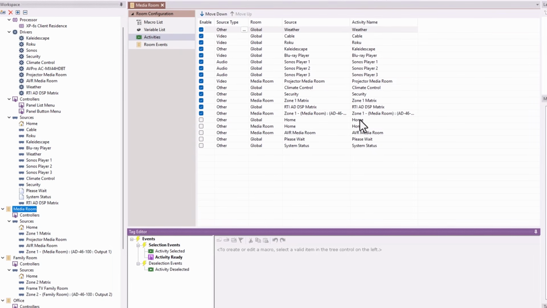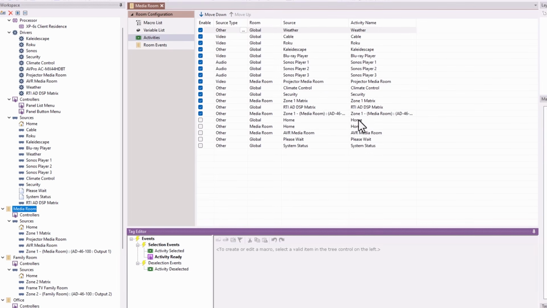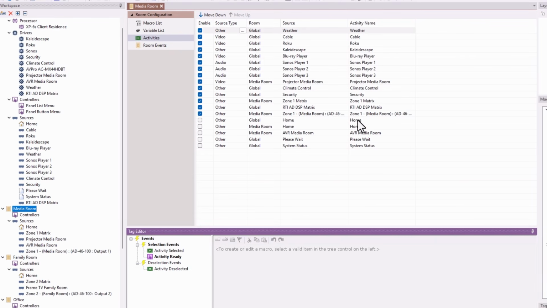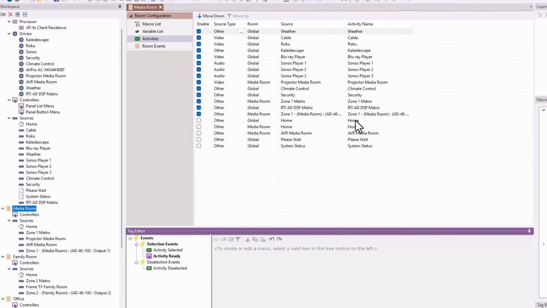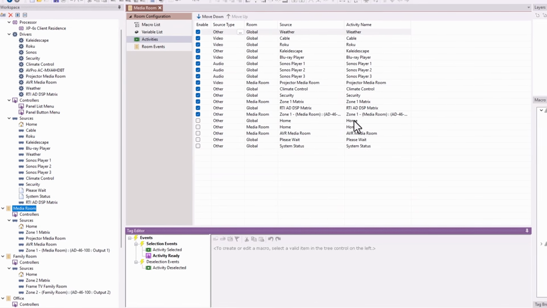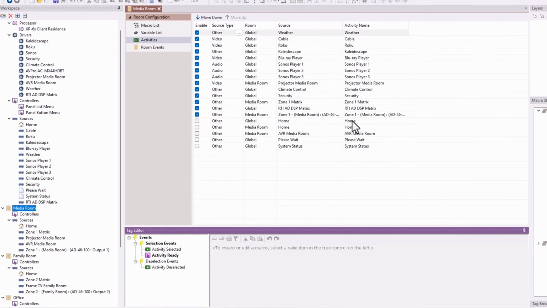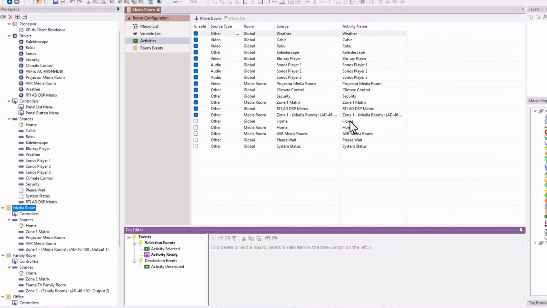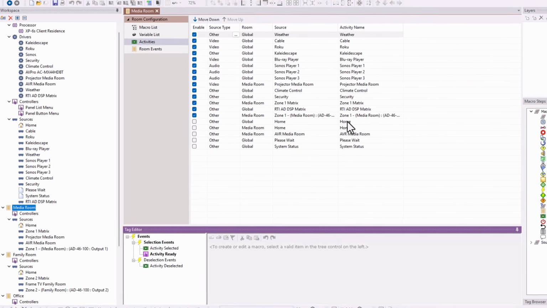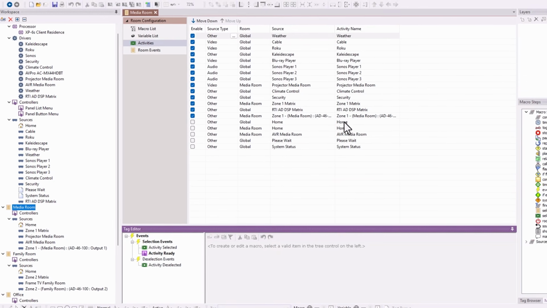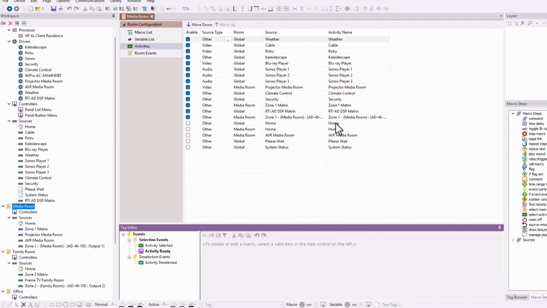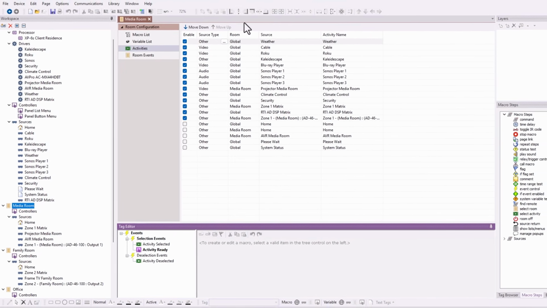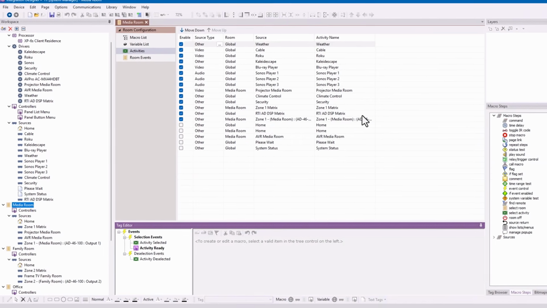Now, System Manager knows the difference between those types of activities. In fact, it knows the difference between a video activity, an audio activity, and those other activities that you just jump to. In addition, it knows all these different data points in that nervous system. It knows if a room is on or if a room is off. It knows if video in a room is on or off, or if audio in that room is on or off, or even happening. It knows if a source has been selected or if it's in use, and a lot of other data points. This is the activity configuration screen.